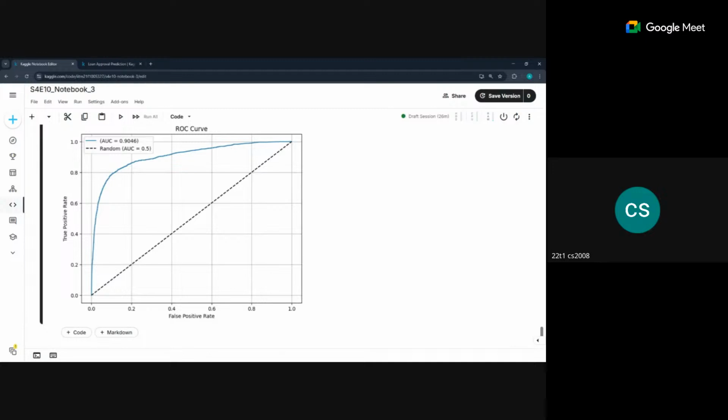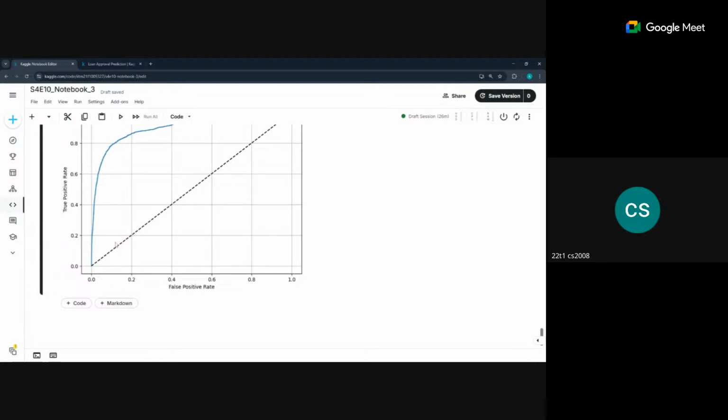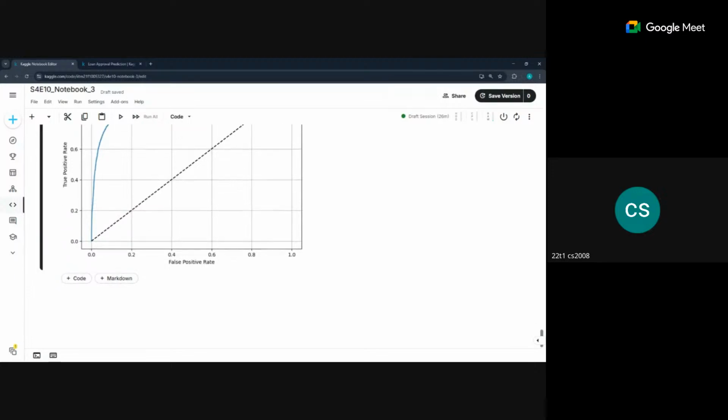As I mentioned, we'll get into it in some other session. But we want this to hug this particular line as close as possible, so that AUC, which stands for area under the curve, is going to be high. This dotted line is a random AUC, which has 0.5 area under the curve. And our model now has 0.9046. This is what the models are being evaluated on.